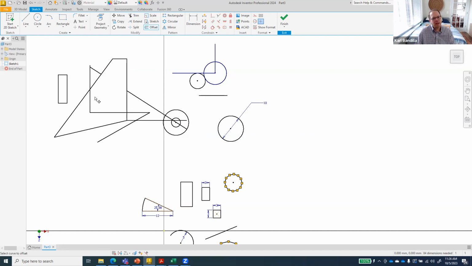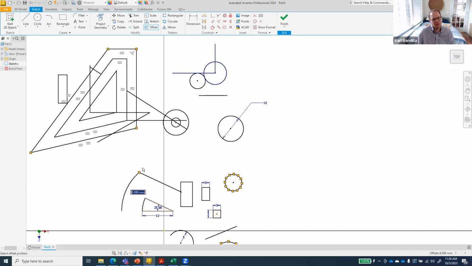In offset, again, it asks you to choose your locations. In this case, if I choose this one, it helps me draw something that fits into the inside of this. I could also do it on the outside. That can be very helpful to draw some things. It also works if you want to think about more complicated geometries. It works for this one, and it would work for an entire polygon as well. So offset can do all kinds of very interesting things for us.